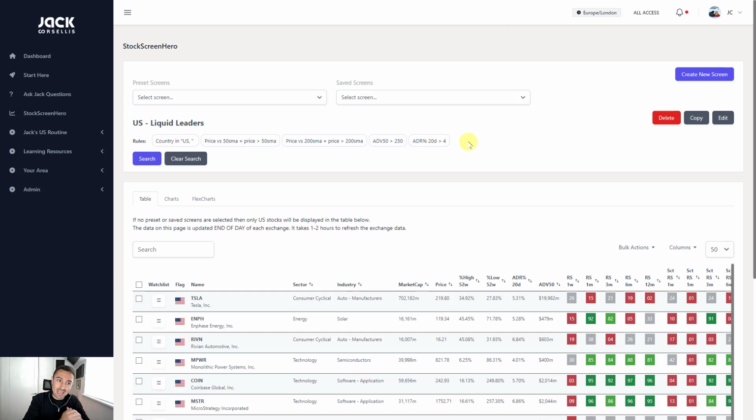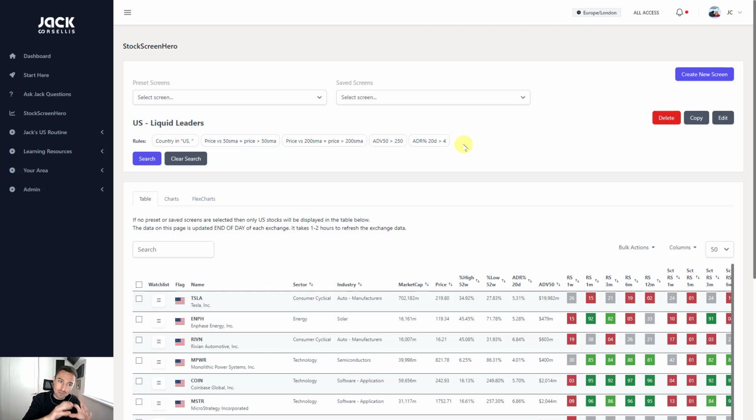The logic here is if the Qs and the SPYs then trend up, say 10%, the logic is given these stocks all have 20-day ADR percentages greater than 4%, they could go up 40%, 50%, 60%, many multiples of the major indexes. They don't have to, but that is the thinking behind the quickness. Now, obviously, it cuts both ways as well. If the Qs goes down, say 10%, and you're looking at software stocks that have a 20-day ADR percentage of 4, 5, 6%, they could go down many multiples of the major indexes. So it goes both ways.